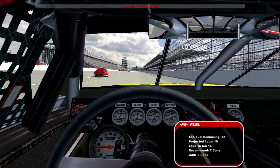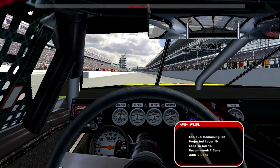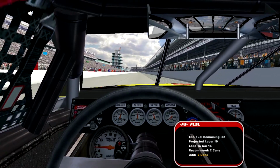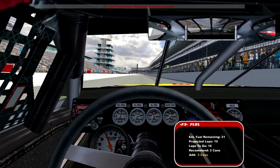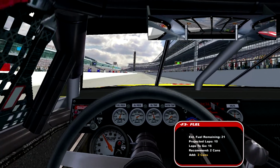We have our first pole of the year. As you can see, pace car is ducking off. Brandon is outside pole in position 2. Let's see if we can open up on the field and run away with them here. Green flag is about to go out and green flag is in the air. A good start between myself and Brandon.